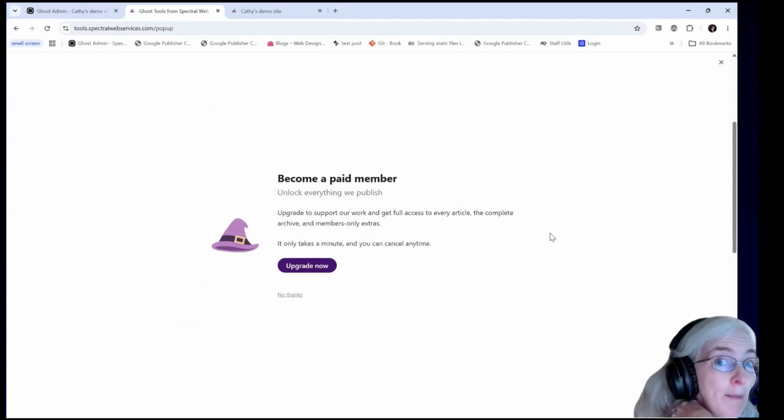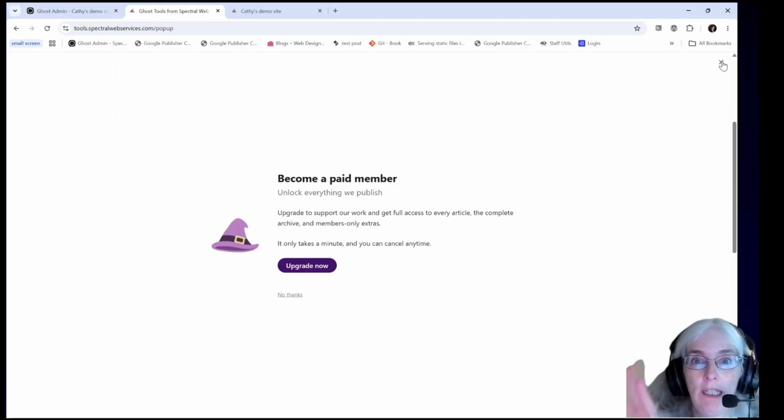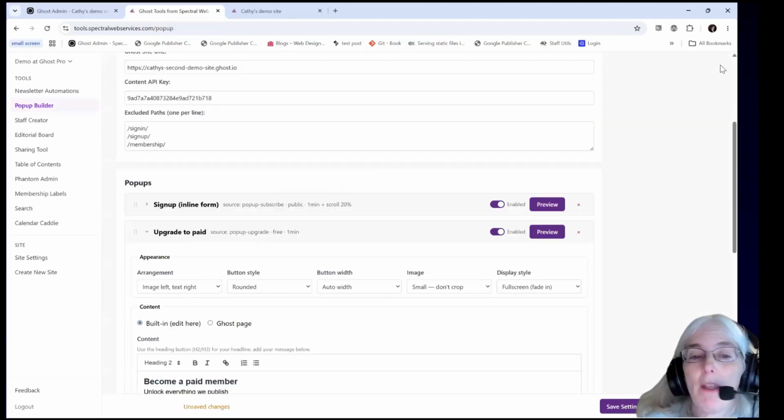By the way, all these work on mobile. Some of them restack, but they will work on mobile. So options there for full screen. All the layouts work on full screen. They work on little small partial pop-ups. So you can do either.